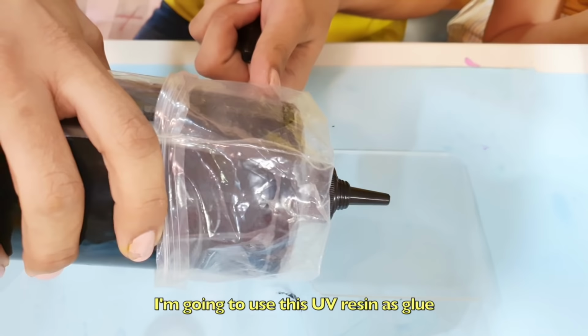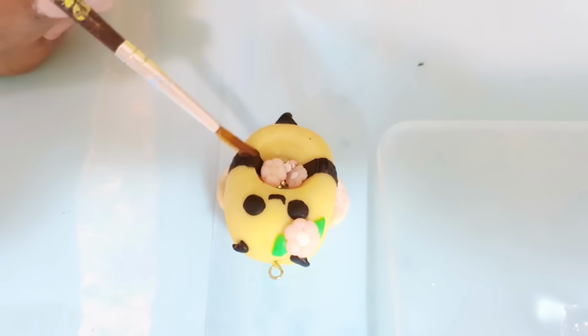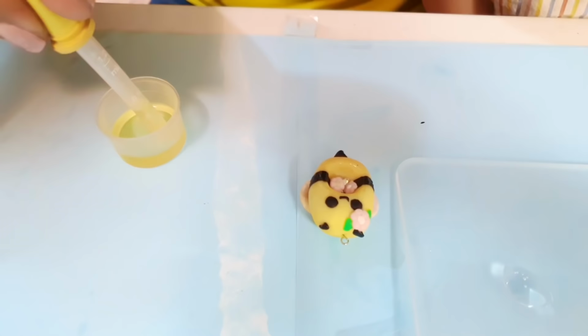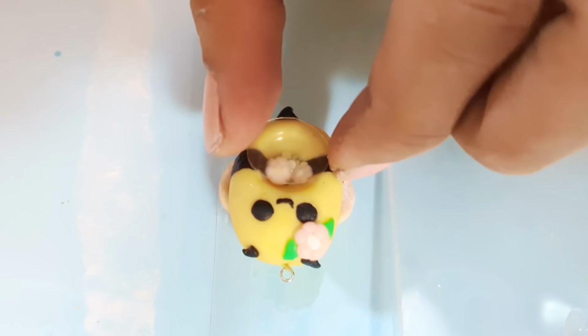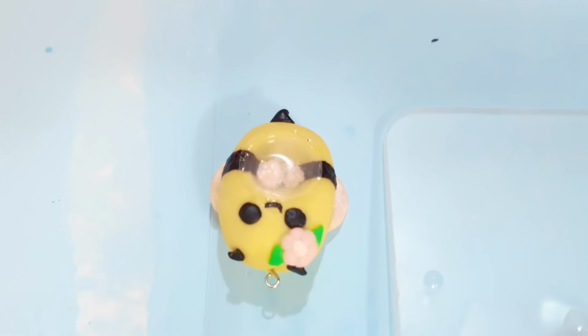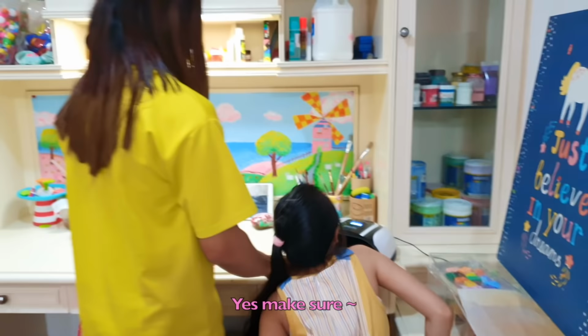I'm going to use this UV resin as glue, gluing just the outline of this hole. Next, fill up the hole with the baby oil. Let's cover it. Now it's time to cure under the UV lamp. Don't forget to ask a grown-up's help! Yeah, make sure! We let it dry there for 30 seconds. So be patient.